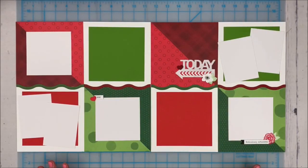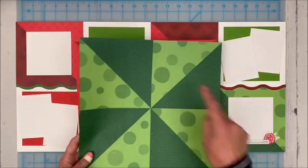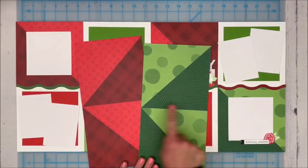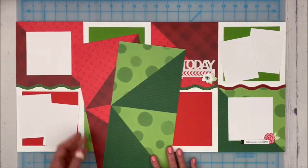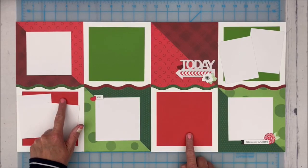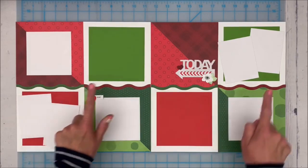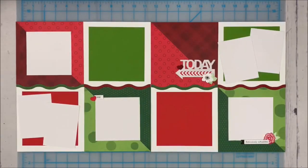Now this next layout looks a little bit more complex, but it isn't. It came together in about 10 minutes, really fast as well. And basically I took 1 sheet of the red pinwheel, 1 sheet of the green pinwheel, cut them in half, and then I cut each of the halves into 6x6 blocks. So each block had a dark and a light diagonal pattern to them. I arranged the pattern papers in the 4 corners of the layout just on white cardstock, and then I cut 2 pieces of scarlet cardstock to 5 inches by 5 inches and 2 pieces of leaf green cardstock 5 inches by 5 inches. Placed those in the empty squares.